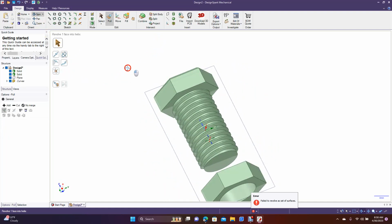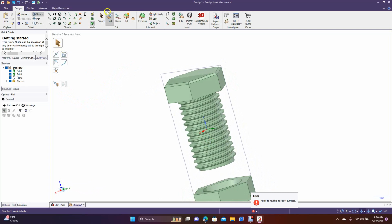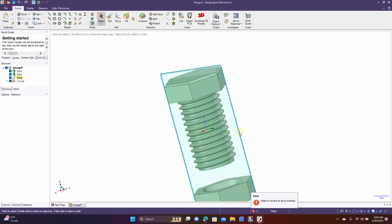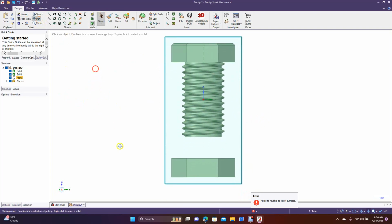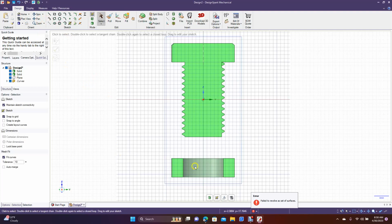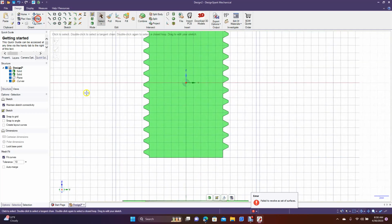Okay, now we're going to go ahead and do the same thing here, but we're going to click on this. Come over here to plan view. Then we're going to pan up a little bit, and we're going to go ahead and hit K. So we're going to work on this. Usually we want to start at the top here, and then we want to just work our way down. So we're going to do Control plus. We're going to pan up.